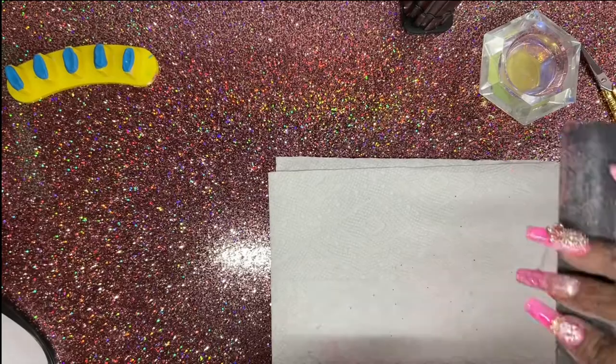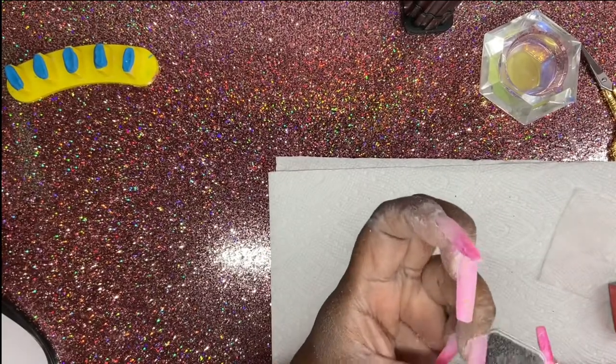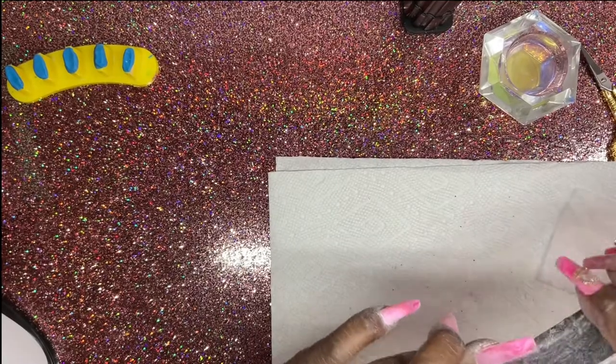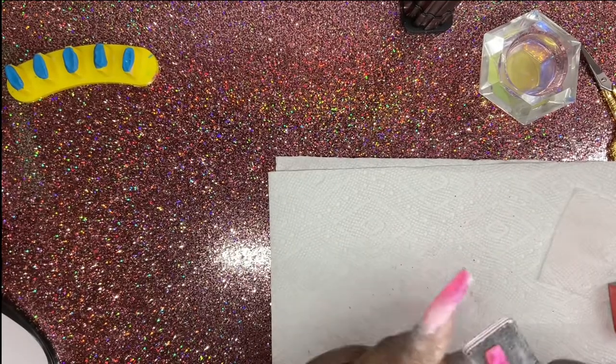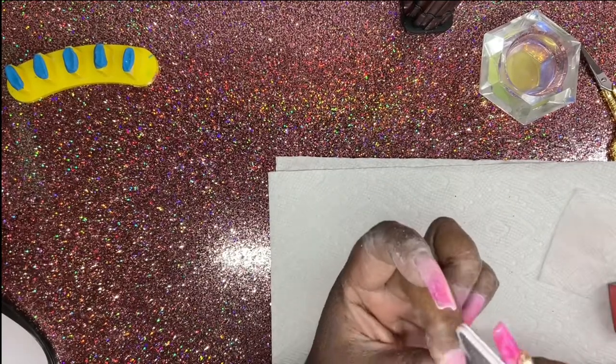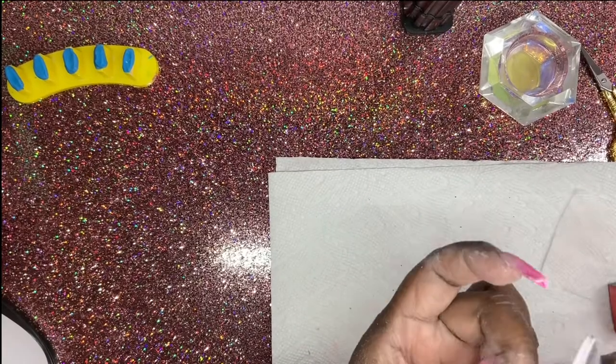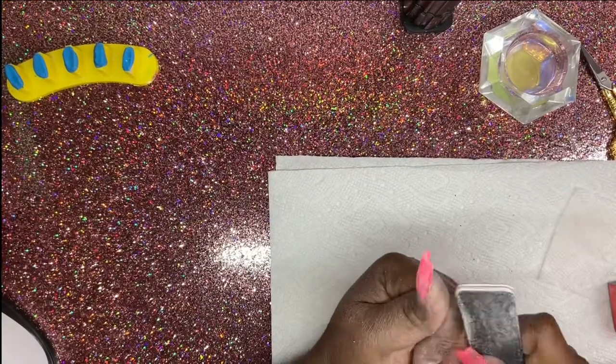So now I'm doing some more filing. Oh, goodness. How much filing are you doing, sis? Okay, we get it. You got to go around the cuticle. Blah, blah, blah. Take the shine off. So on and so forth. Oh, my goodness. And so I'm going to be doing the same thing once I get done with all this filing that ain't on camera.